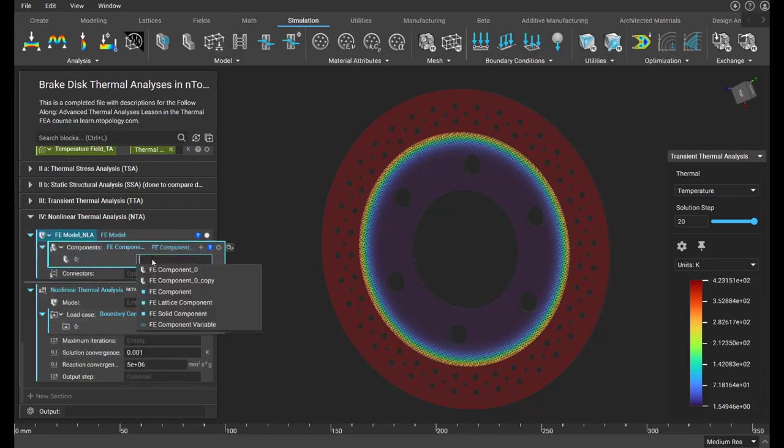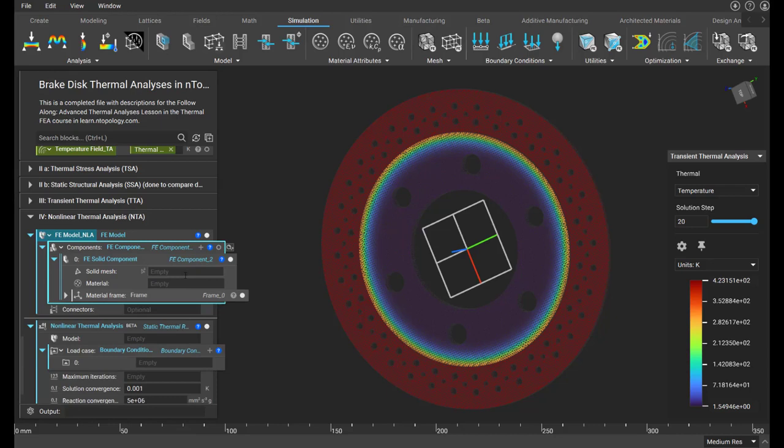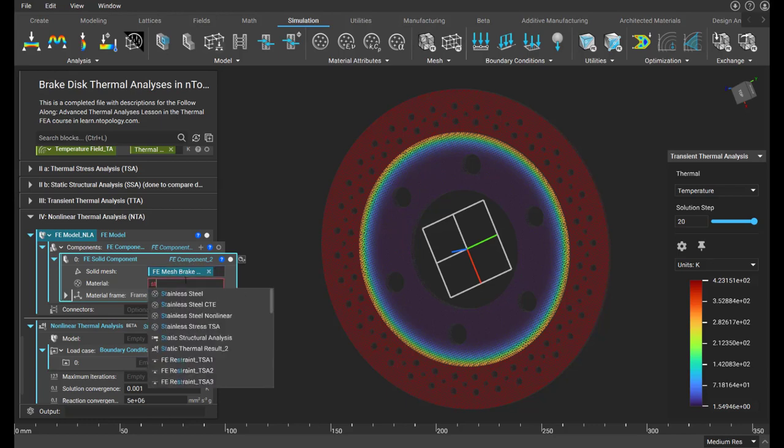In our components list, we'll add an FE solid component, and we'll use our FE mesh of the brake disc as our solid mesh, and our new stainless steel material with the conductivity and specific heat defined.